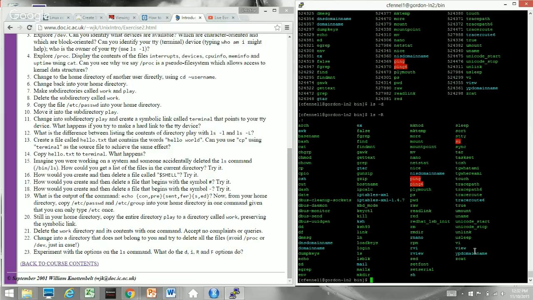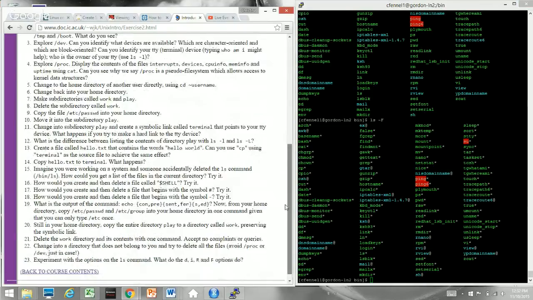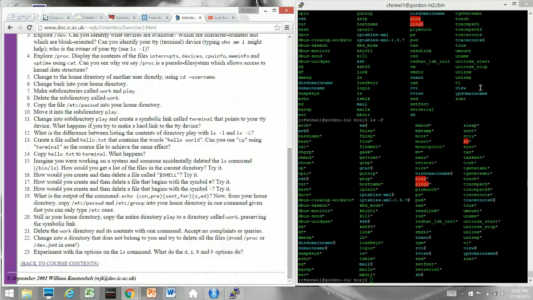I don't know what that one really does actually, but it's interesting. And then ls -F puts asterisks next to all of the words. So that was basically the whole thing of exercise 2. It's not perfect, but it got done. All right, thank you.